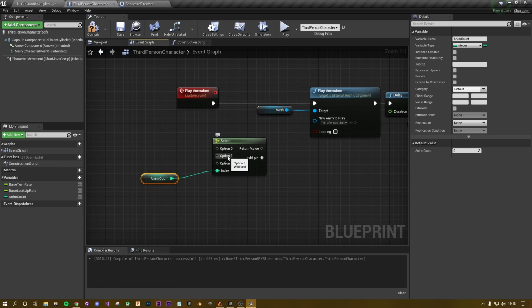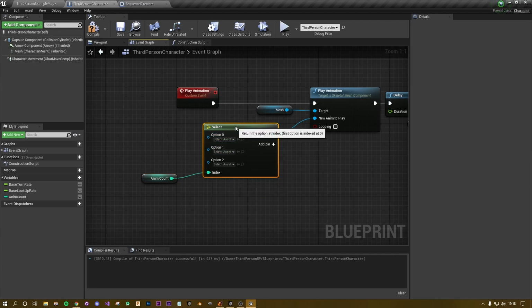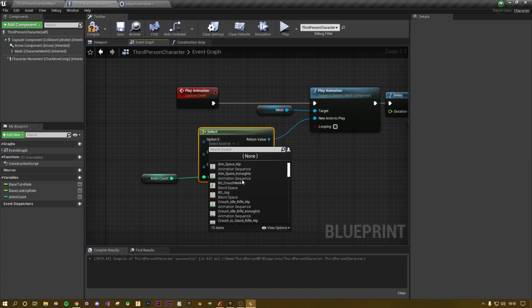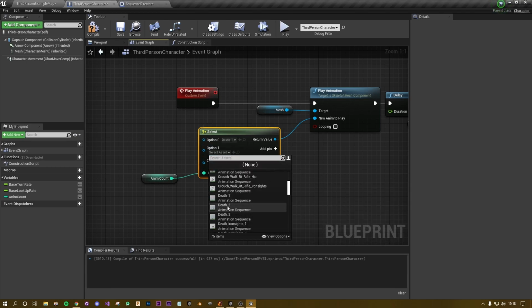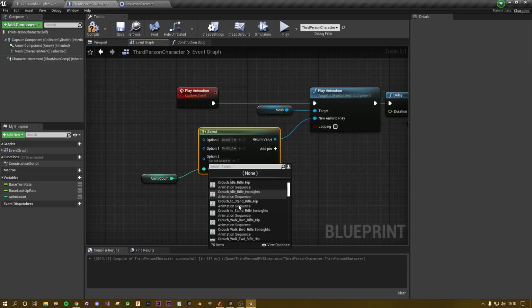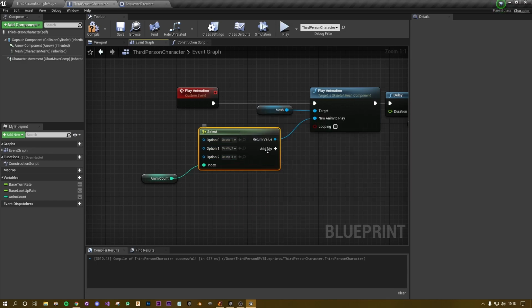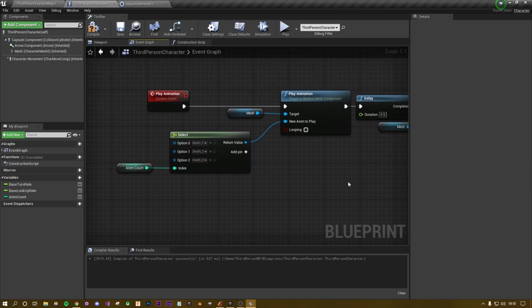If it's 1, it's going to use that one. If it's 2, it's going to use that one. And if you set the return type here, it then sets all these pins. So if my anim count is 0, I want to do def 1, and if it's 1, I want to do def 2, and if it's 2, I want to do def 3. Really simple. I love this select node. For certain use cases, it's absolutely amazing.